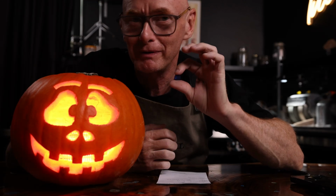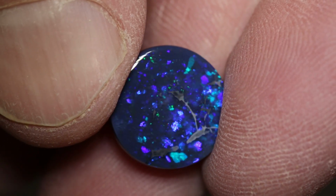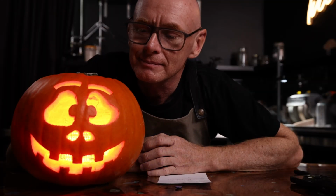So this spooky gem now has some nice spider web in it, perfect for Halloween. And it weighs 4.28 carats, and because of the spider web, it's worth around about the $800 mark. What do you think?